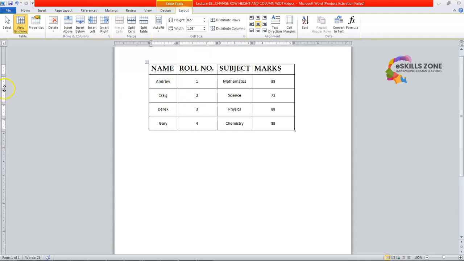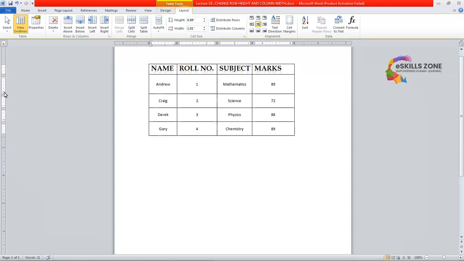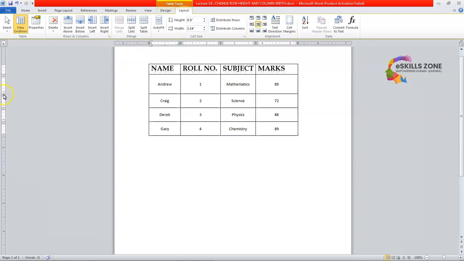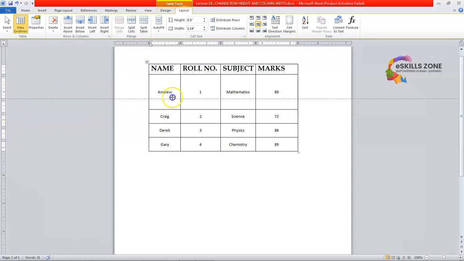And if you want to increase or decrease the rows, like if I place the cursor over here, you can see the adjust table row option, and from here you can adjust the table row, and then you can increase and decrease the table row this way.